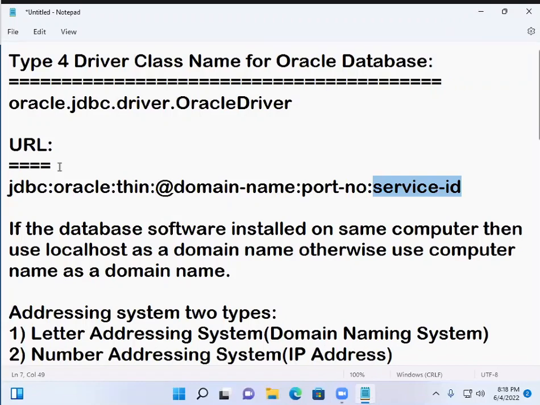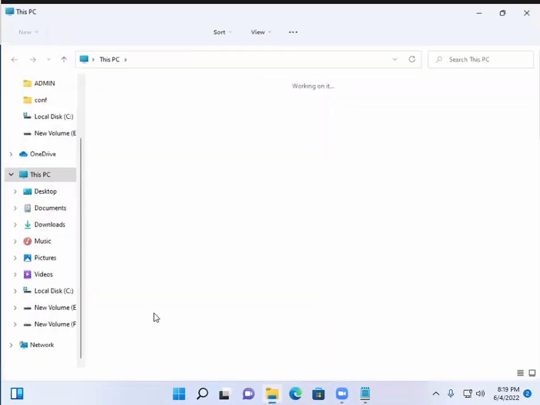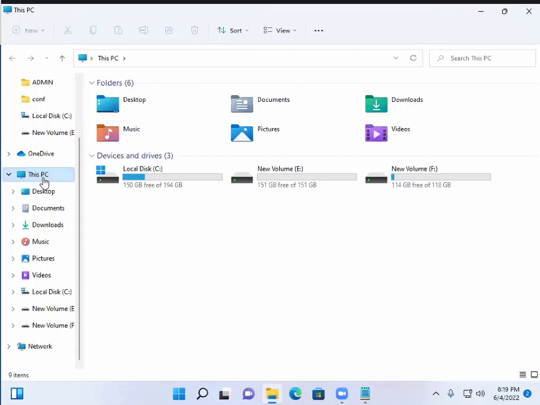Suppose you are practicing programs in a lab. In a lab also, the database is installed in every system. So continue with localhost only. Suppose in your computer the database is not there, but a database is there on another system, and you want to connect your program to it. In that situation, right-click This PC, properties.